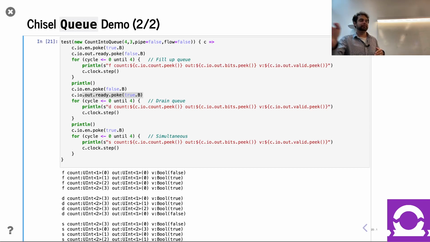Yes. Oh yeah, good question. So even though it says 0, should some of these things be perceived as X? Definitely. If you have a decoupled interface, or a valid interface more specifically, and it's not valid, you should not be looking at data, right? If you're looking at data when valid is not true, that means you're kind of cheating. You aren't really obeying the protocol.